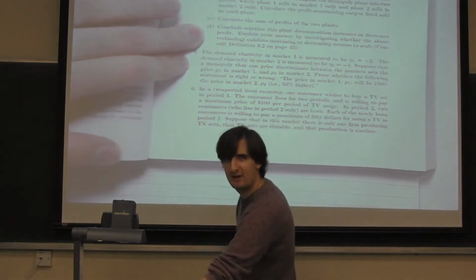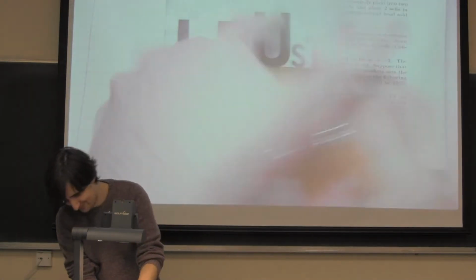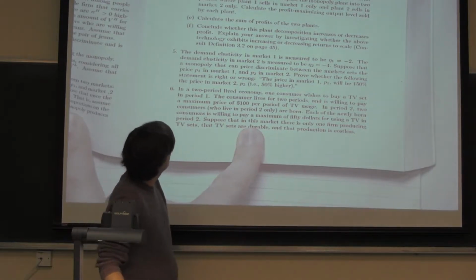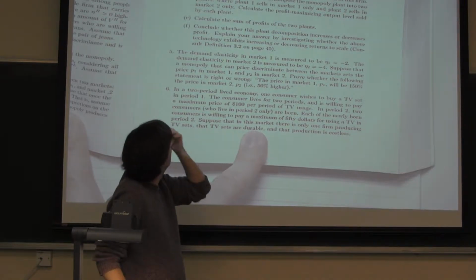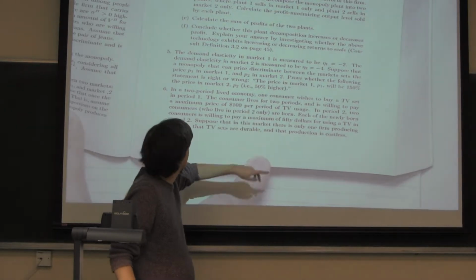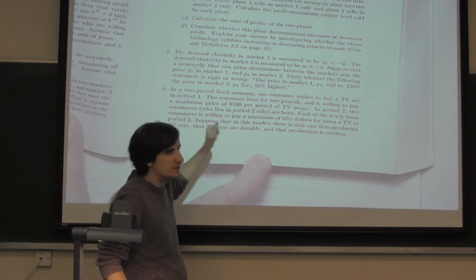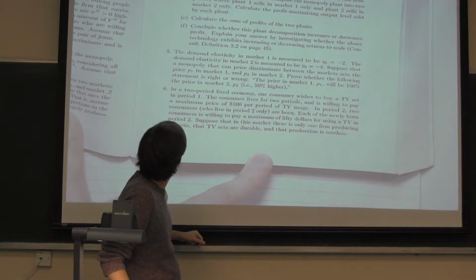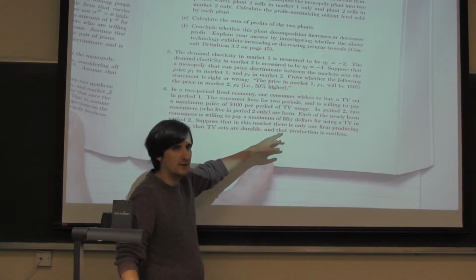Okay, so we've got 2 periods. So this is going to be a durable good question. One consumer wants to buy a TV in period 1. He gets $100 of value per period of watching TV. But some consumers are born in period 1, some consumers aren't born until period 2. But the ones born in period 2 are prepared to pay a maximum of $50.